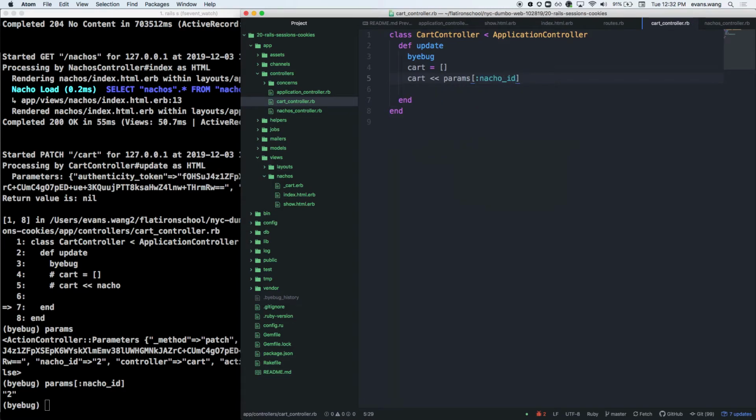So far, so good. The idea is that I can now push this nacho ID into my cart. What happens every time I hit update? What's the first thing it will do?